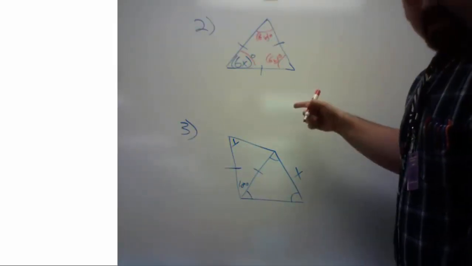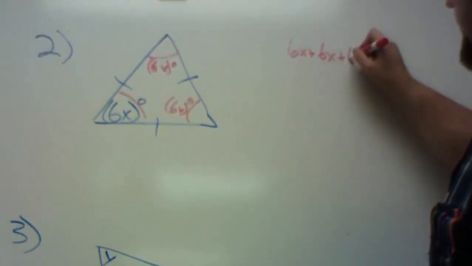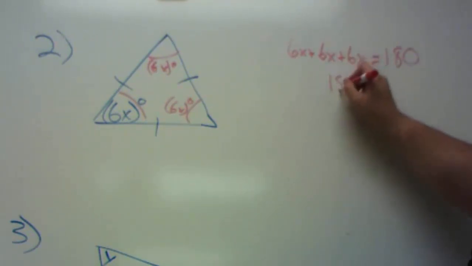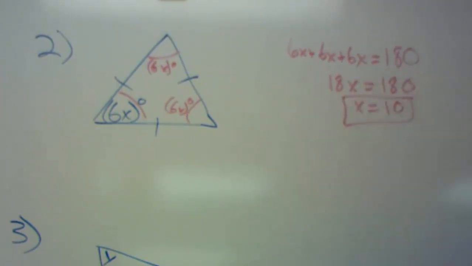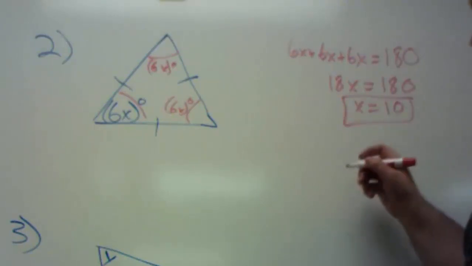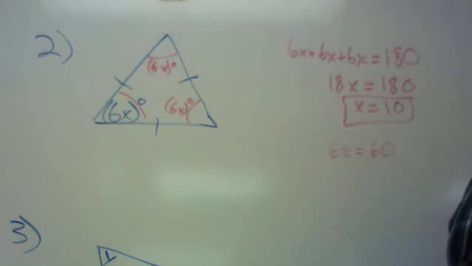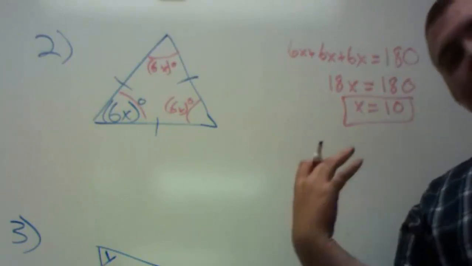And I know from the triangle sum theorem that if I add all 3 of them together, I'm going to get 6x plus 6x plus 6x equals 180. Add them together, I get 18x equals 180, and x is 10. One thing to note, if it's equiangular, the angle will always be 60 degrees. I probably could have done a shortcut here and said 6x equals 60, because if it's equiangular, every angle is 60 degrees, and then x is 10. But if you did it this way, that's entirely fine. In fact, this way will always be right.